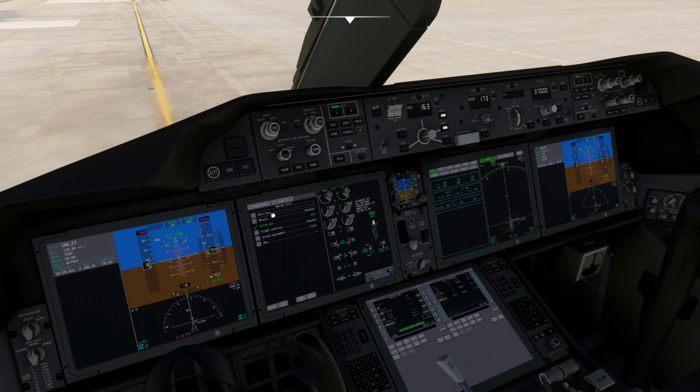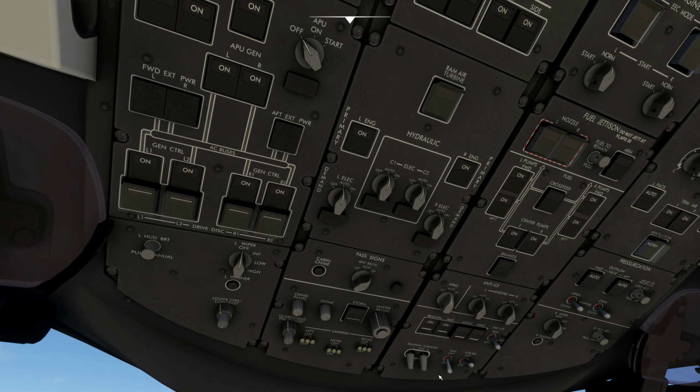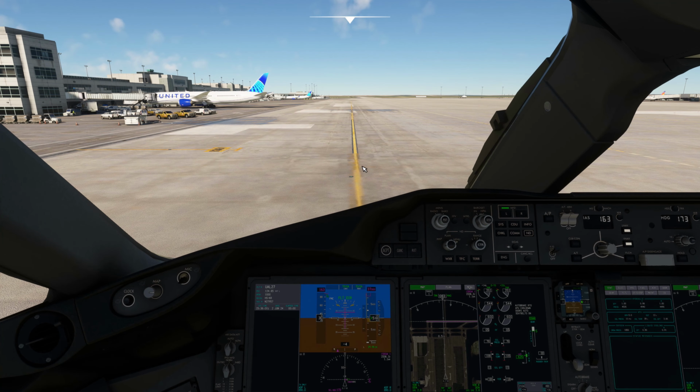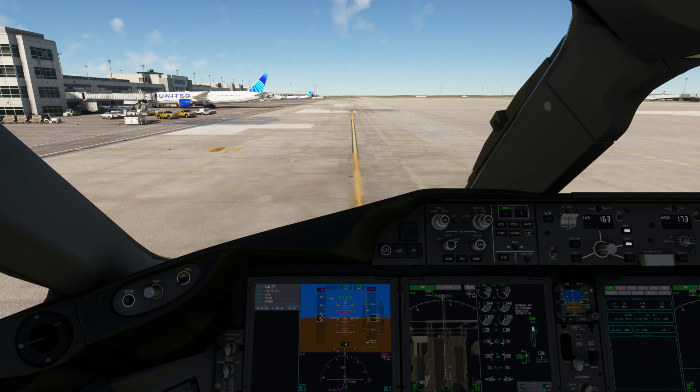Before we taxi out, we will run the before taxi checklist. So anti-ice not required, recall is checked, flight controls are checked, ground equipment is clear, and APU is being shut down. Turn off and taxi lights coming on. We are making sure that the ground crew is out of the way, and then off we go, just straight ahead really to runway 17 right. It's a very short taxi.